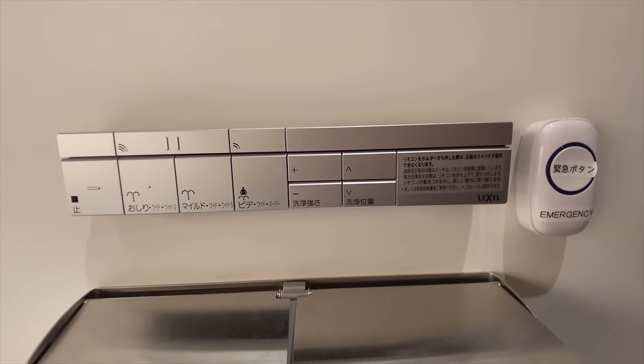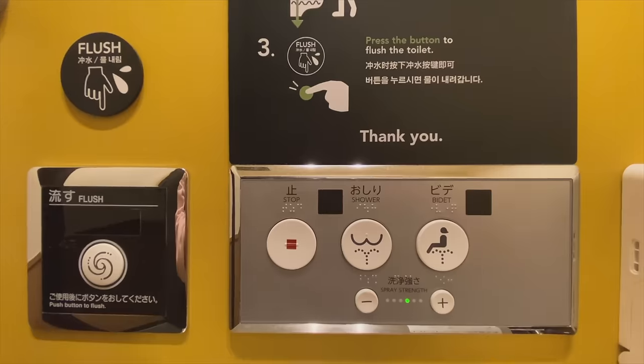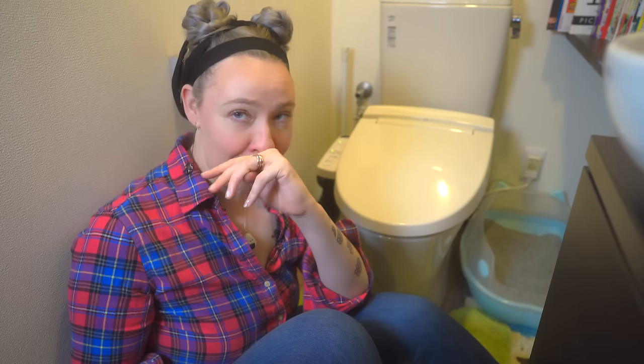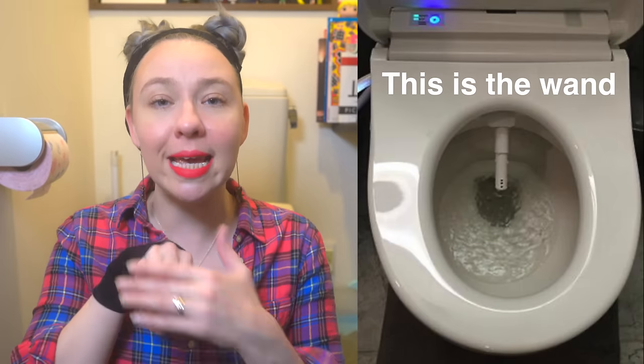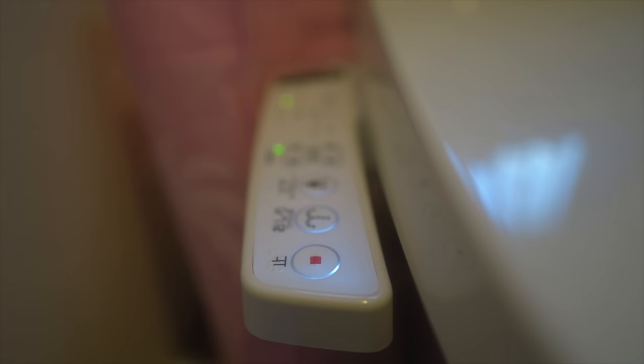There have been cases where we've gone to washrooms in Japan that are sleek and metal looking, so you do need to know the symbol. The most basic toilet comes with that one button — oshiri — which is your butt spray. Some people are a little creeped out about the idea of something that comes out and sprays water. But it stays safely inside the toilet, covered, with a little sanitization function happening. If you press the button and you don't want your butt sprayed, there's a stop button — square — you just push it and say stop.